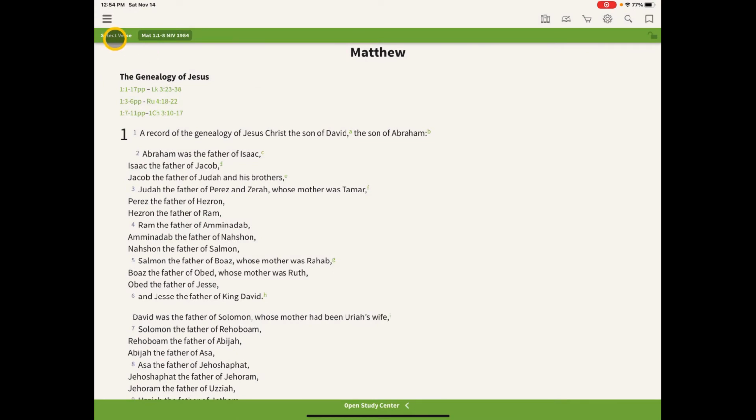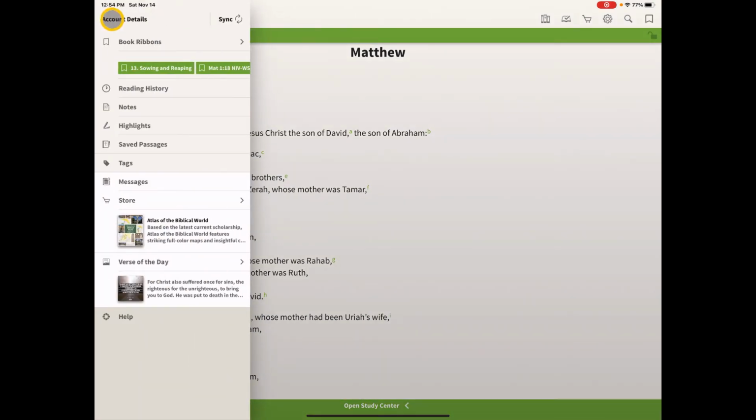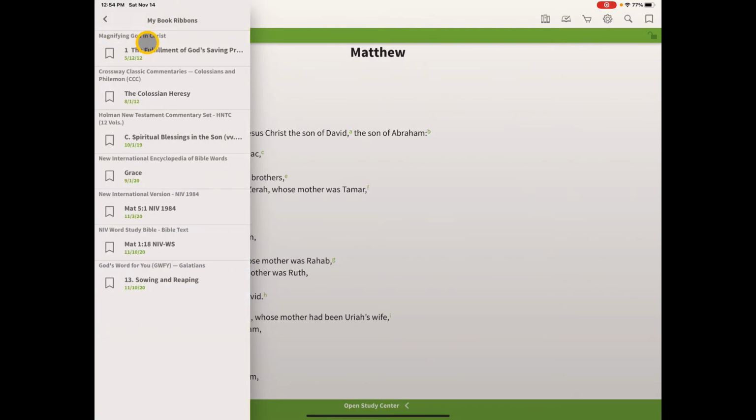We're going to close that. Go back to our hamburger menu icon. And the next thing we see in our list is book ribbons. So book ribbons is where we can find our bookmarks. If we go over here to the right side of the menu, which is something we're going to go into more detail later, we can see where we can create our bookmarks in any book we're in. And here's where we find those bookmarks listed. So if I want to go back to a page that I've bookmarked, this is where I'll do it. I can scroll through this list here. You can see I don't have very many because I don't use it very often, but it's there for you to use if you like.